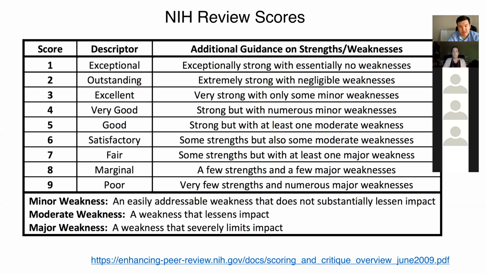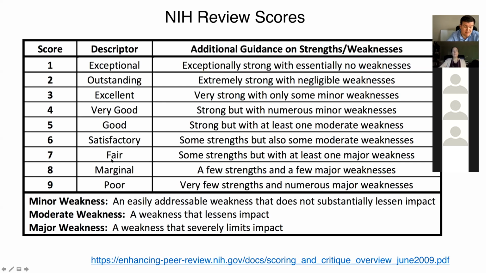So with respect back to NIH, the way the ranking is designed, it goes from 1 to 9. So 1 is really exceptional. These are exceptional proposals. 2 is outstanding. 3 is excellent. So everything that falls in the category of 1 to 3 is something that NIH would likely fund. And then there are four other scoring criteria, scores between 4 and 6. So these are very good, and satisfactory. These may be funded, but most likely will not.